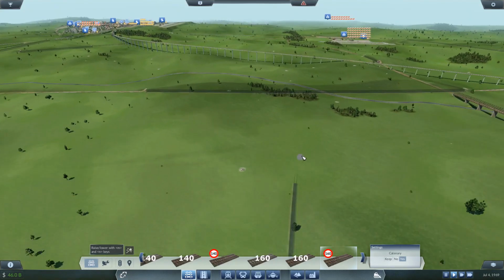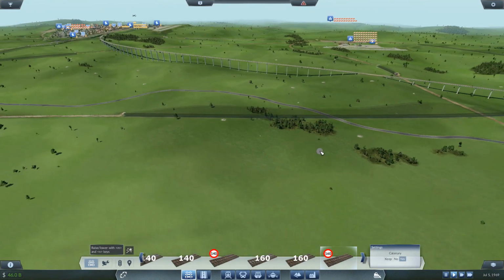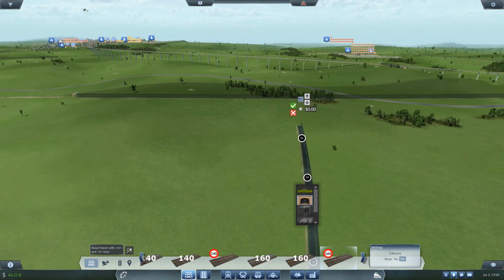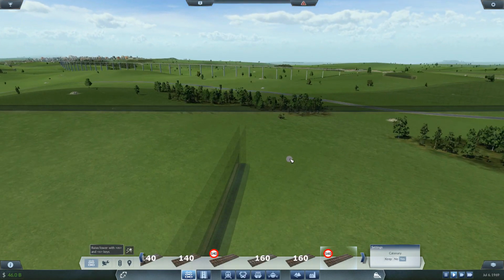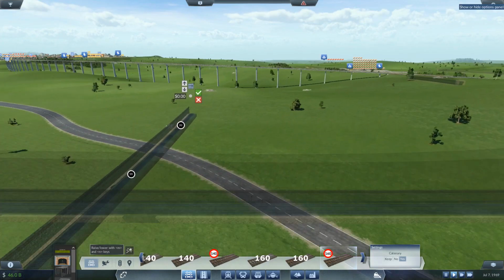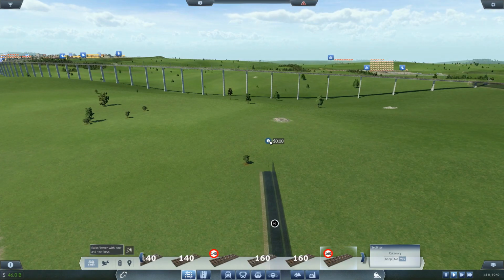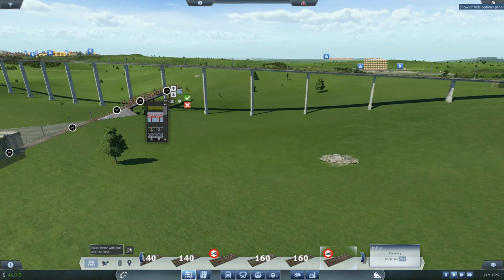Right, now is it going to interfere with this tunnel? Probably, more than likely. Let's see. It might actually go above that. I'll just wait and see. Too much slope. Right, you're not interfering with that tunnel. That's good. So I'll get it about there. Now it should pop up any time now. Yes, it has, and it's given us a bridge.